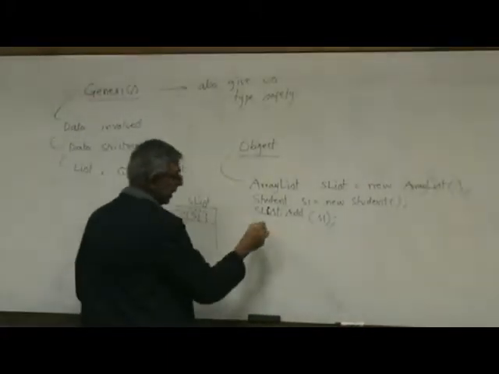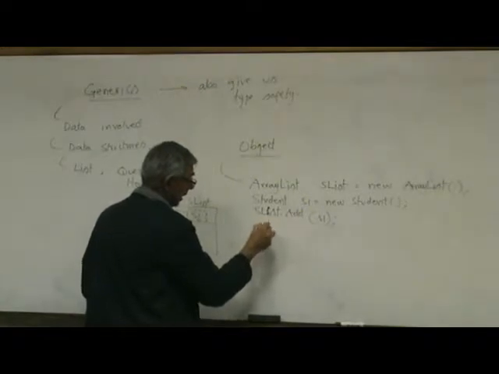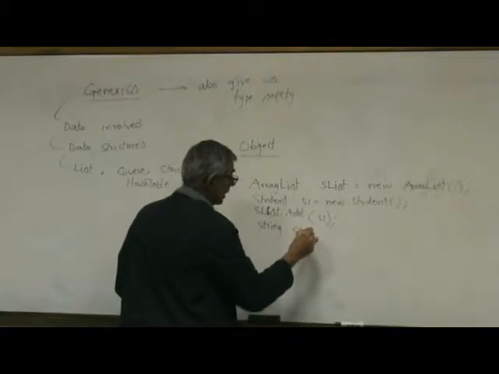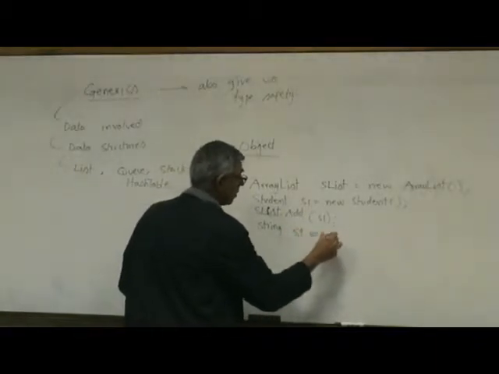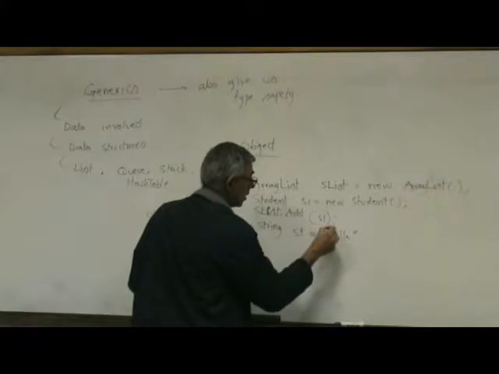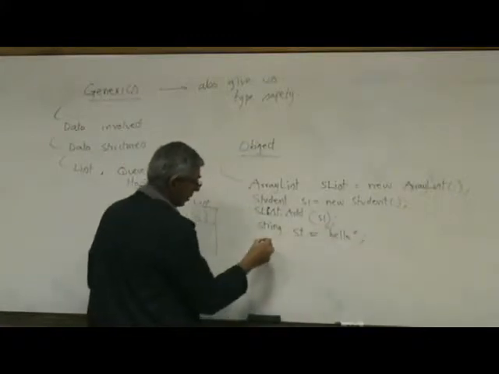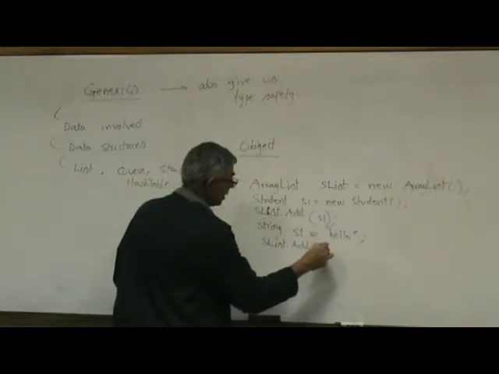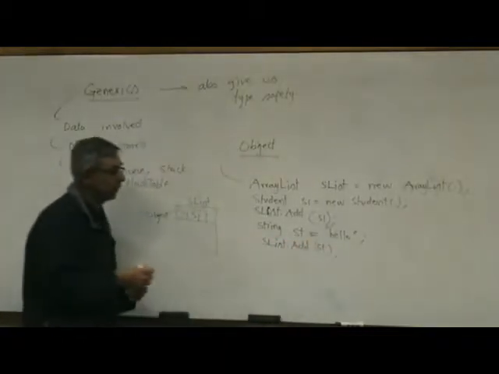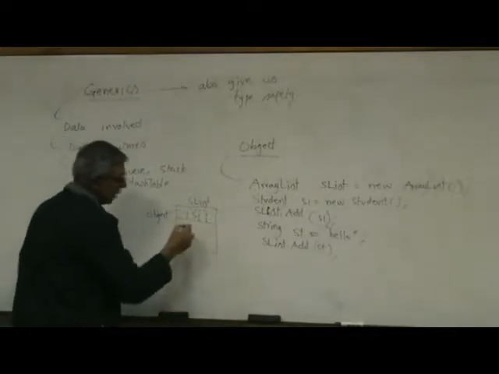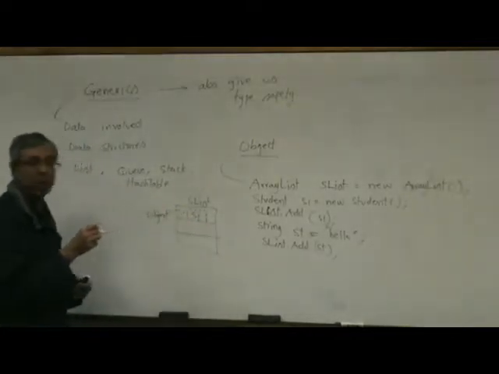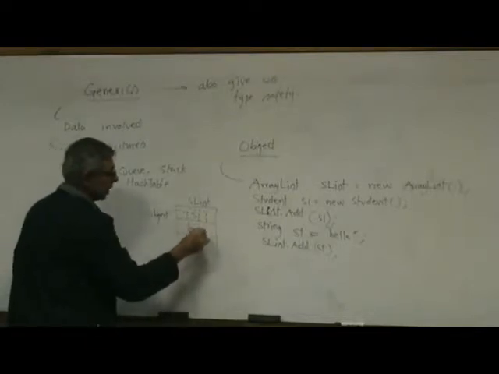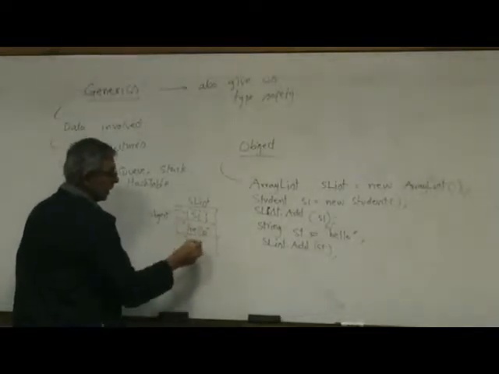So what if I did, for example, a string, let's say st equal to hello. Can I also do slist.add(st)? Will this work? Yes. So remember, ArrayList is totally flexible. We can add a student, we can add a string. So sure, it will work. Hello, right? And so on.